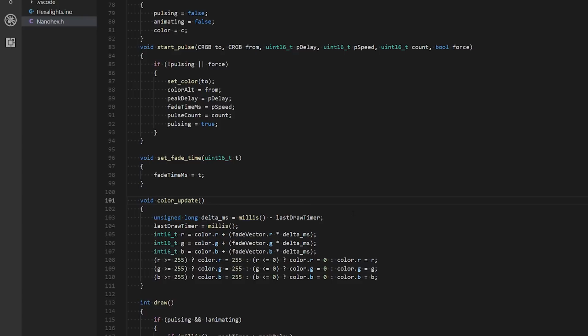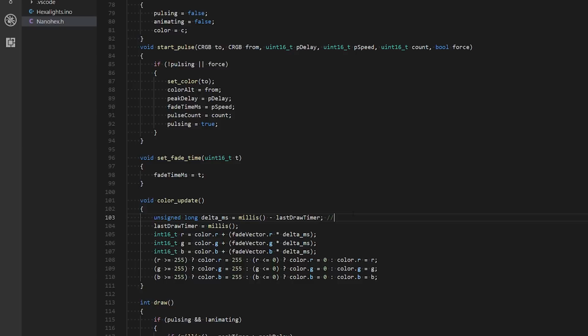Okay, this is also an important part to understand. Not if you want to do the project yourself, you can just use the framework, but it's important if you want to understand everything completely. So we have the delta ms. This is the current time minus the last time we drew all the LEDs, the last time we updated the LEDs.